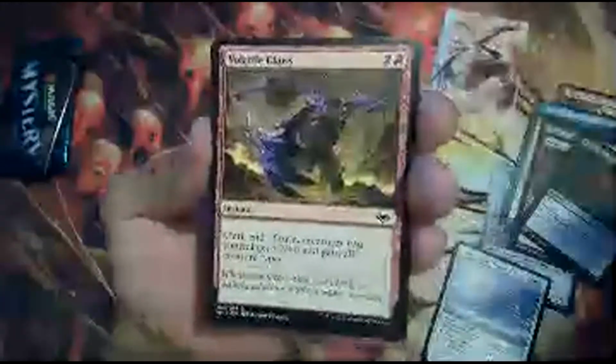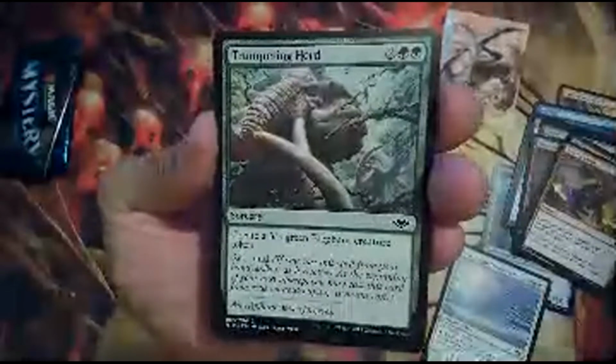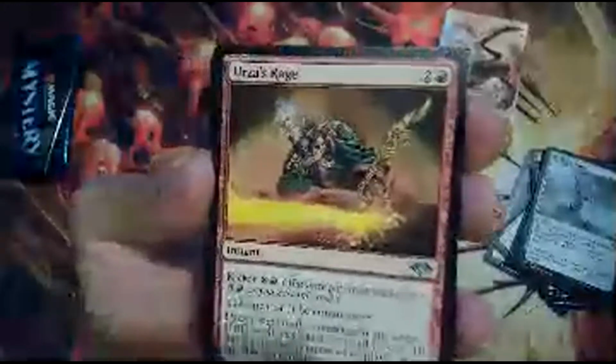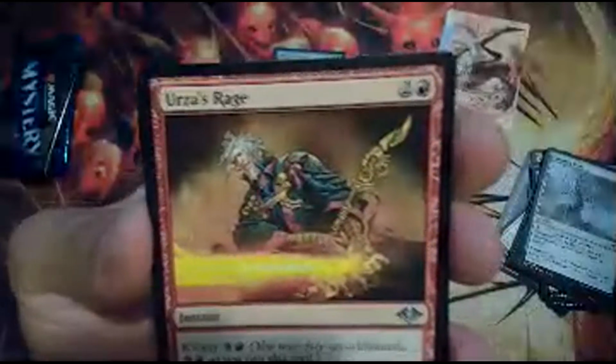Defile. Volatile Claws. Trumpeting Herd. Birthing Boughs. Boughs or Bows? It's our first uncommon, actually. I was reading the stats. Nothing really pops up to me there. Urza's Rage. That's Urza there. Some people consider him a villain. Some people consider him a hero. Is this our rare? No, it's the last uncommon. Dismantling Blow.